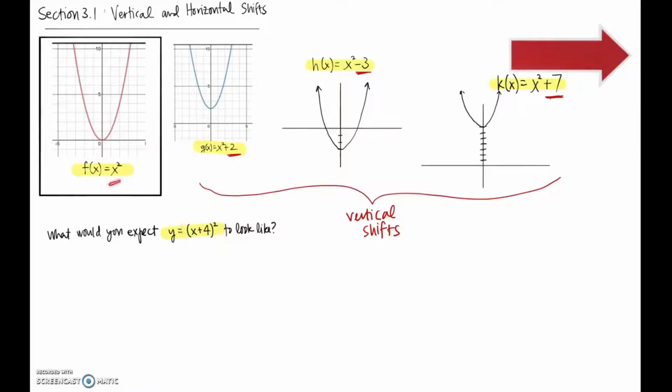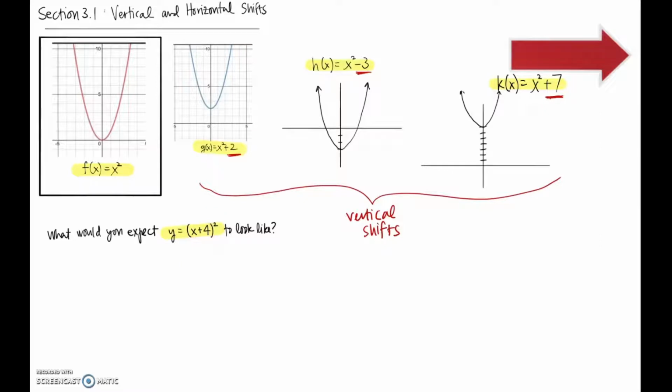This original function was taking an input and squaring it. Then these functions were taking that input, squaring it, and then adding or subtracting some constant. But here it's fundamentally different in that I'm taking an input, adding a constant, and then squaring it. So it's as if this constant gets added on really at the very beginning of the process, whereas these were kind of at the end of the process, these vertical shifts. So what would you expect this guy to look like? Should it be a vertical shift up 4? Probably not, because it's a totally different form than these guys here. Here the constant is sort of with the x from the beginning.